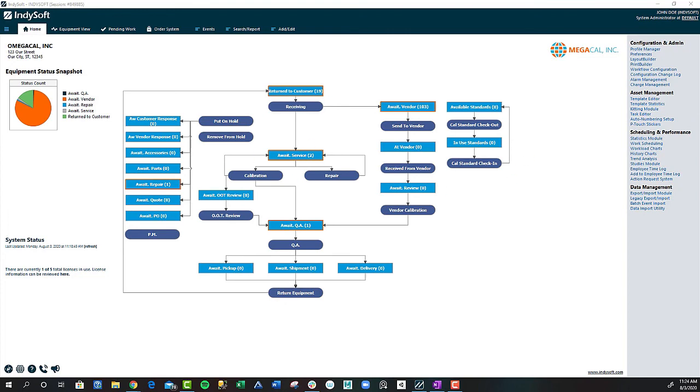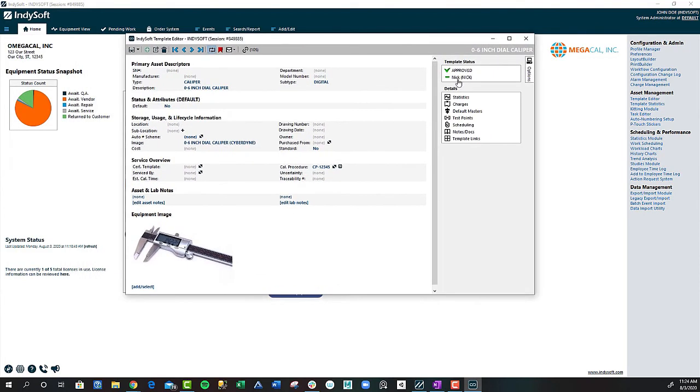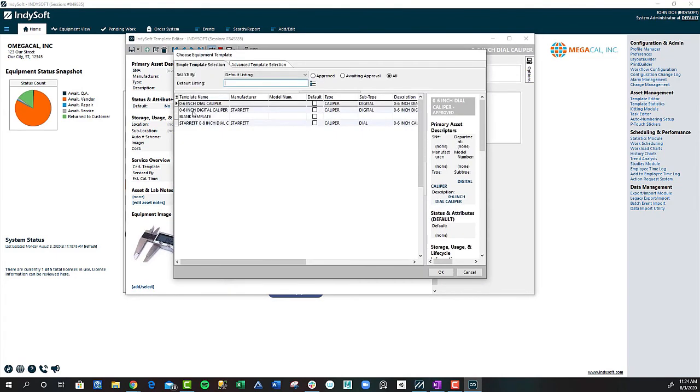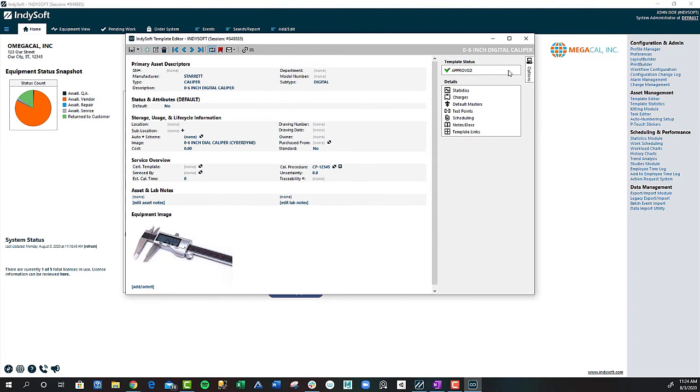And now let's go into the same template that you saw earlier that is approved. And actually, I don't think that was the one. So we're going to go to this digital one, digital caliper. All right, and it's approved. Now, if I remove this Starrett text and hit OK, notice how it automatically went back to awaiting approval.